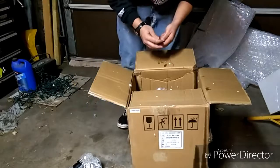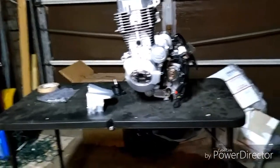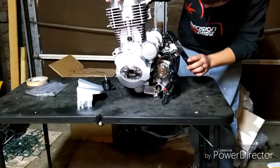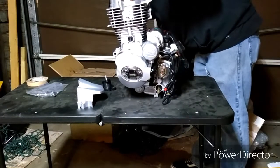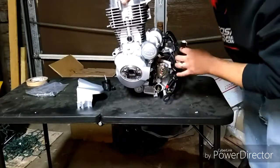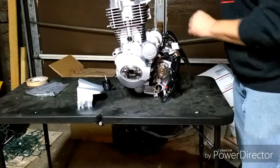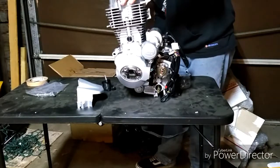We're not going to open all these yet. I'm going to get all this bulk out, lay everything out, and let you guys see. Here it is — this is the new latest and greatest 200cc hybrid motor. It's literally the exact same thing. It has the same two clips, the electric start, the PCB valves, and the clutch is exactly the same.